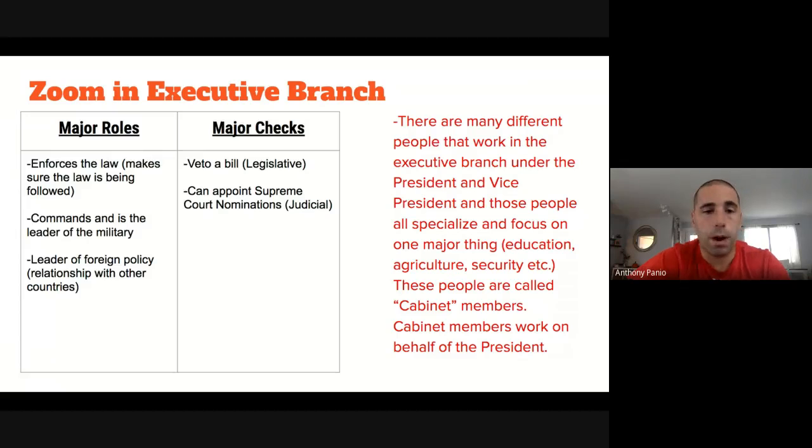In the chat, why do you have 9? Why not 10? Why not 8? Why do you have 9 Supreme Court judges? Going back to the judicial branch. Sorry about this, I just forgot to mention this.